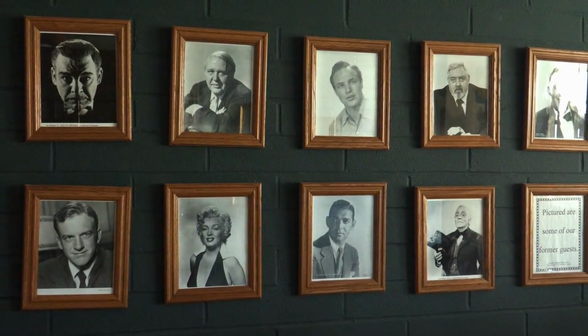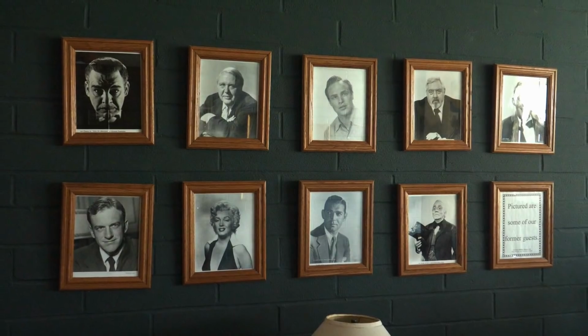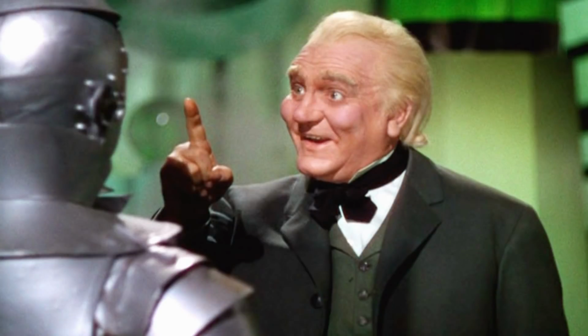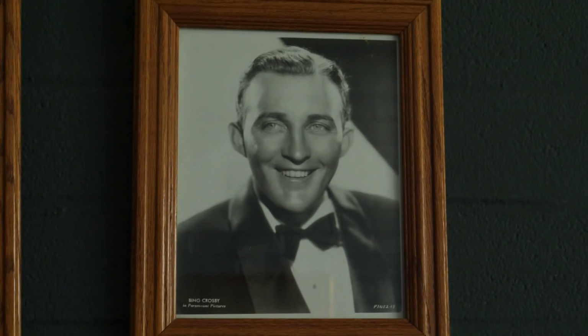And at that time, 48 to 54, the only way to get into Borrego Springs was by aircraft. So when you look at the lobby for the Hoburg Resort, now Palms at Indian Head, you see the iconic photos of some of the celebrities that have made this their playground because they could actually get away and relax. I don't think you're old enough to remember Wizard of Oz. Of course! Well, the fellow who played the wizard, Frank Morgan, he came out here, and his picture's up there. He actually made a home down here, and he was actually made honorary mayor. But we've also had Raymond Burr, James Arness, Clark Gable, Marilyn Monroe, Bing Crosby. Bing Crosby spent a lot of time down here, apparently.